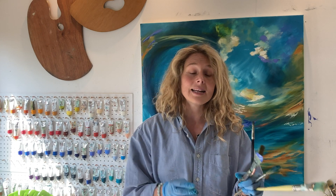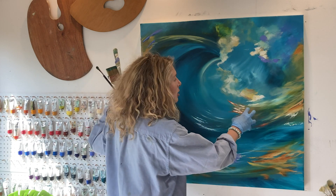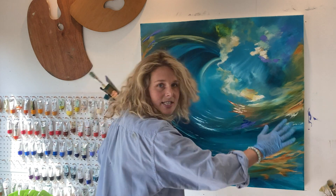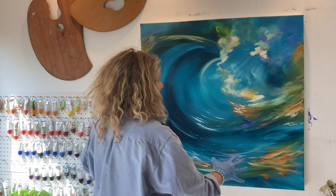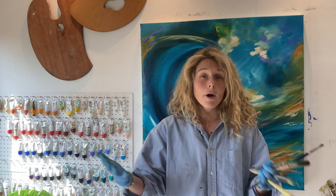I could talk about glazes in paint and how the translucency of doing dammar varnish glazes with oil lets you see the colour underneath. You'll see a lot of this warm burnt orange underneath the wave, but the painting will be blue. The idea is that the underneath colours give a warmth and a vibrancy and a richness that you wouldn't get if you just had blue. All of this colour here — even though we're going to go over it and glaze it — you'll have an essence and an impression of it slightly underneath the painting when it's finished.